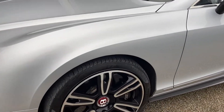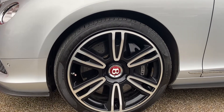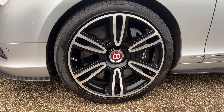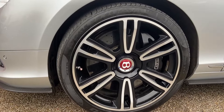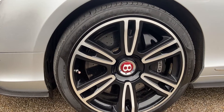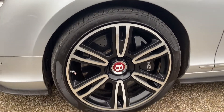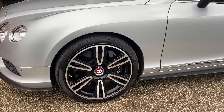We've got the 21-inch alloys. These are finished in painted black with a nice diamond cut finish and red centre caps — they look great. Behind them you've got these massive carbon ceramic rotors, which are a great cost option. This is a big car and it's a fast car with a big V8 engine, so these are a great option if you want a bit of a fast drive and need to stop quickly — lots of stopping power in them.